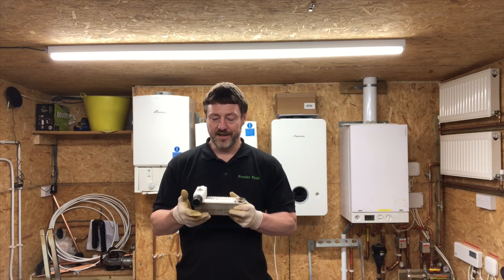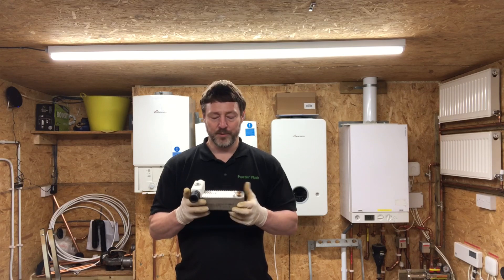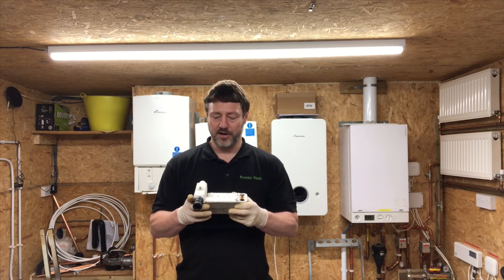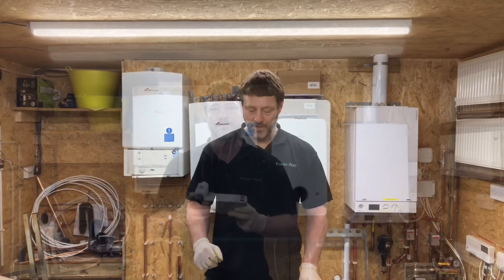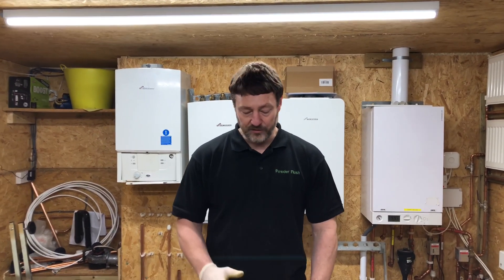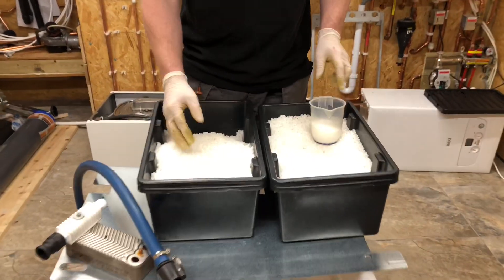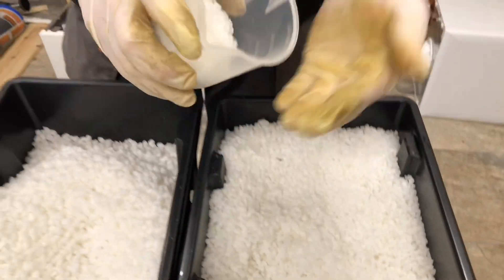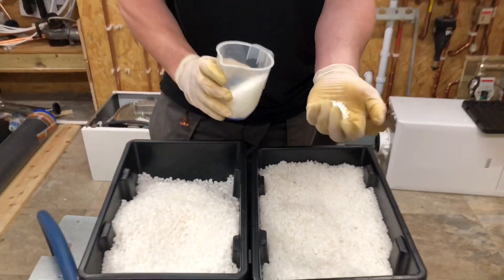What I've done here is put a fitting on so we can flush straight through the heat exchanger. Normally we wouldn't need to take this out of the boiler — we do it in situ — but for the demonstration we took it out so I can show that it'll go all the way through. Depending on the size of what we want to clean, we can use different size pellets: our biggest ones, a middle size, and then the really small ones which we're going to use for this heat exchanger, as they'll fit neatly through those little gaps.